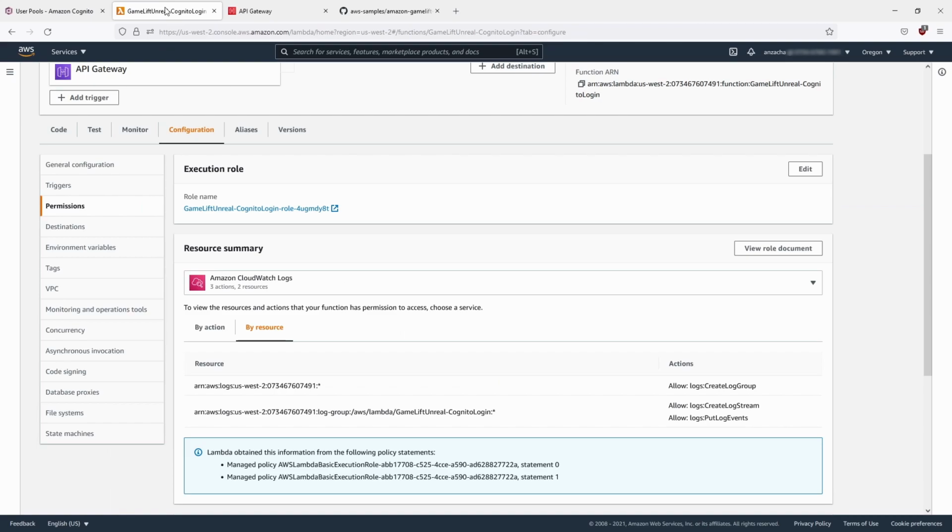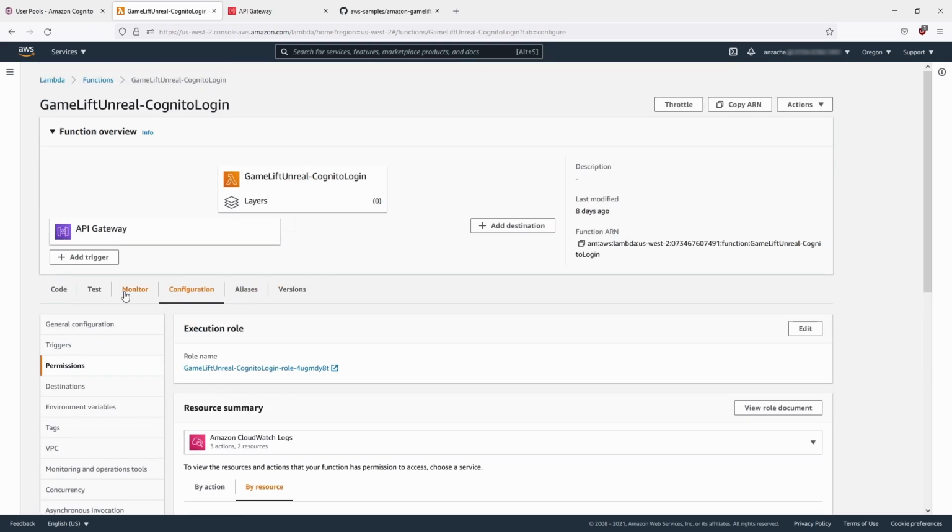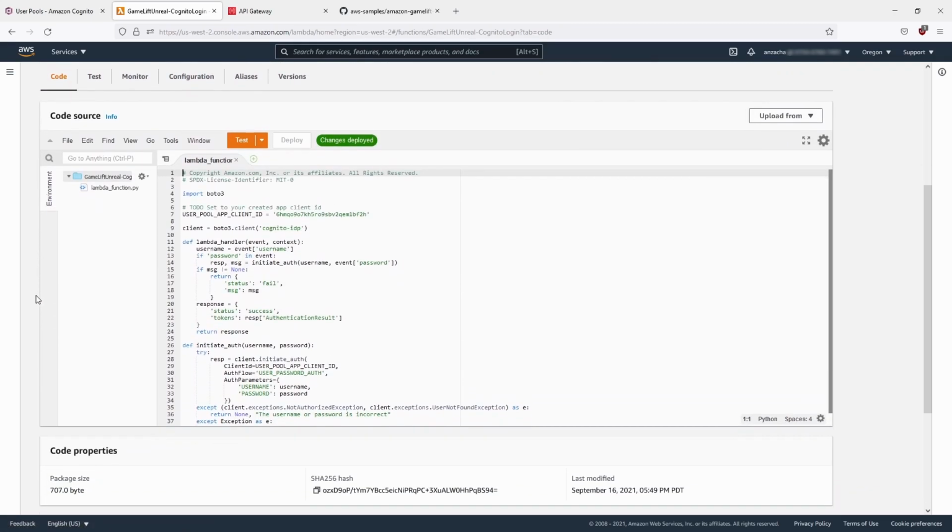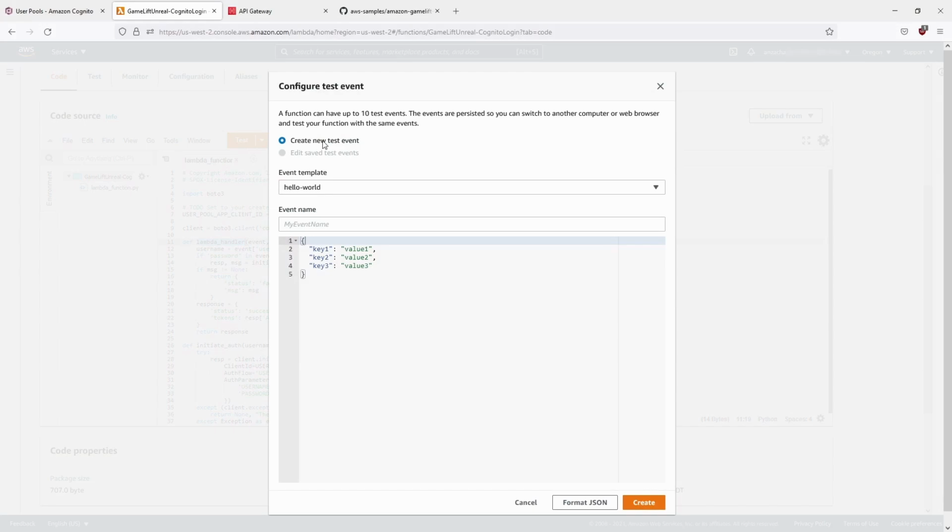So now that we've done that, we're going to want to test out our Lambda function. So let's just go to code over here. We've already got it deployed, but we have this test button here. We'll need to click on the drop down there and configure a test event first. So this will be the JSON object that goes into the Lambda handler. So let's configure. We'll be creating a new test event. We can just use this template.